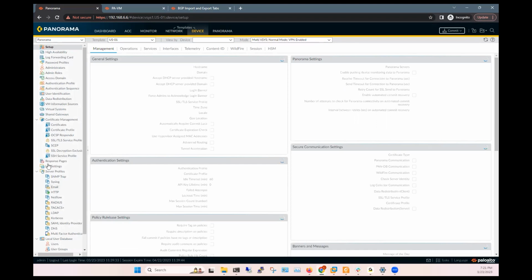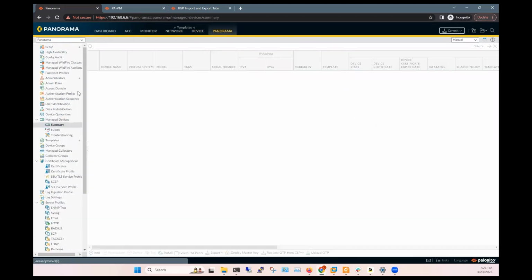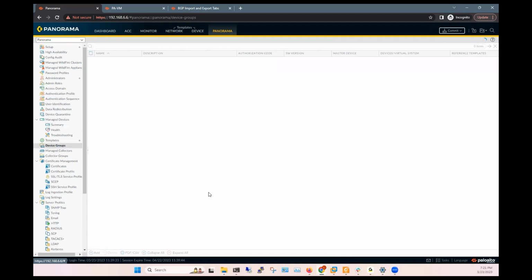So here you will get all these options. Let me also add a device group now. What things will we get under the device group? Wait, guys.